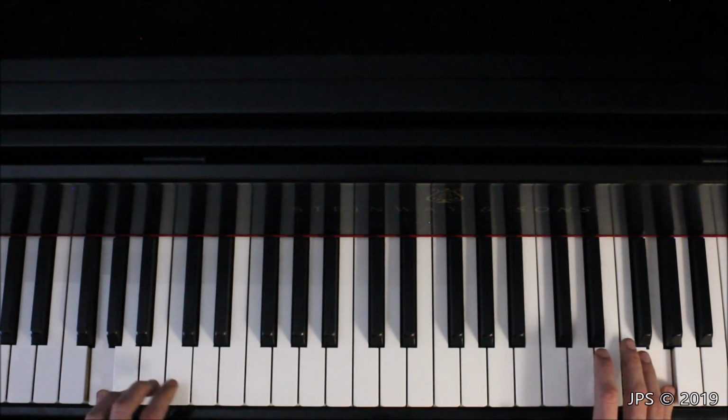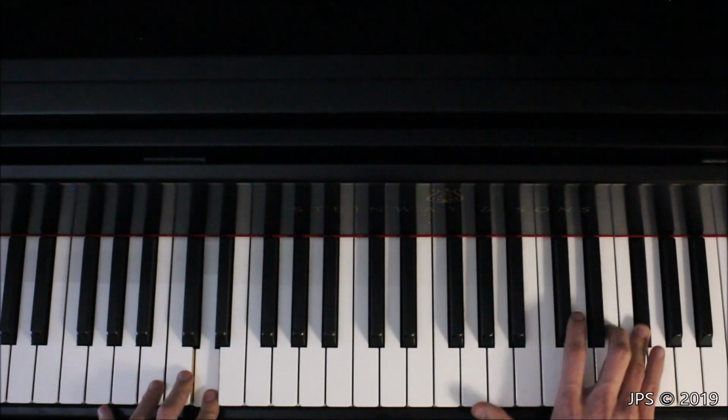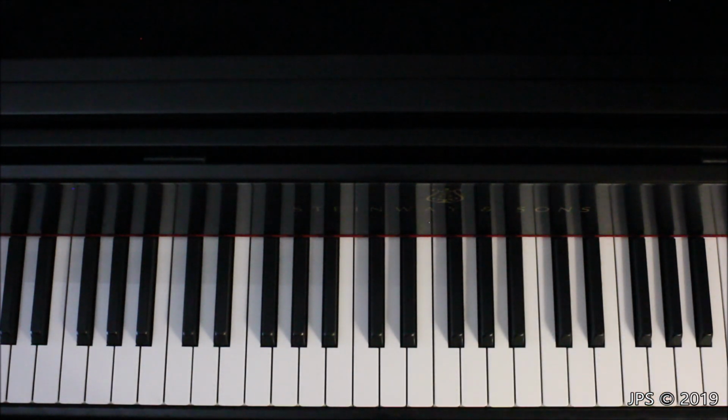But then here on this A, we go up to D. Same D as before, but we go up to it because we're playing the G below it this time. We go up to F sharp at the last note of that measure, and then the first note of the next measure is this, just like before. So that third measure here of the piece sounds like this.